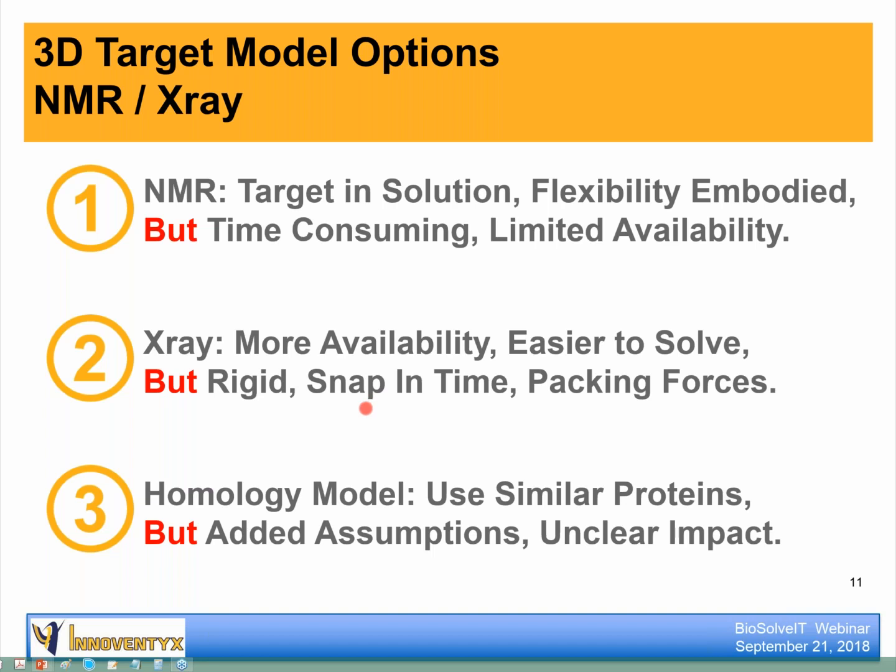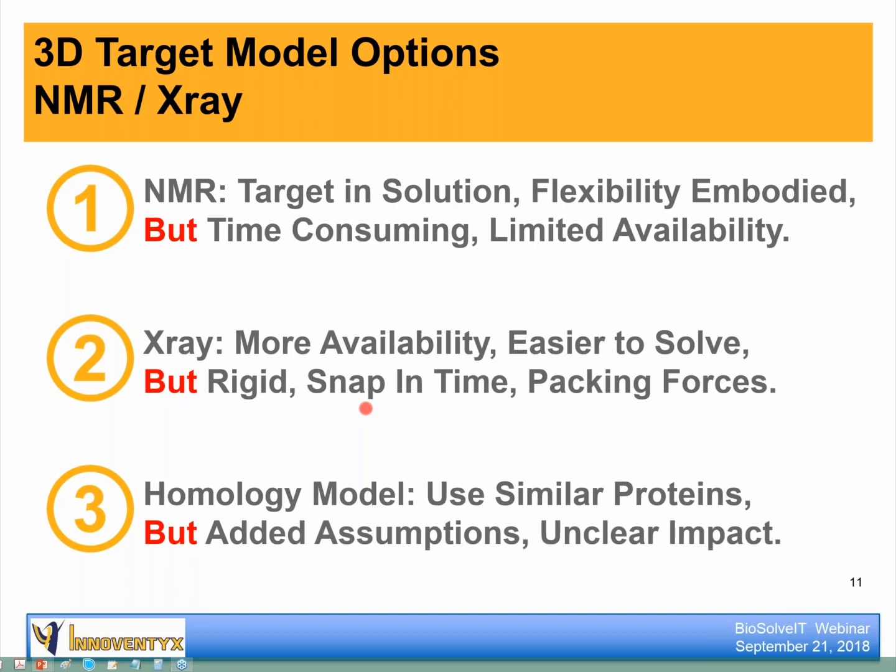But there are going to be cases where you might not have either of those, and then it's going to go to option number 3, which is create a homology model. If you are in luck, you might find, let's say, the crystal structure of a protein that is very similar, highly homologous to the one that you're working on, and you can use that as a template based on the amino acid sequence of your target of interest to build the model.